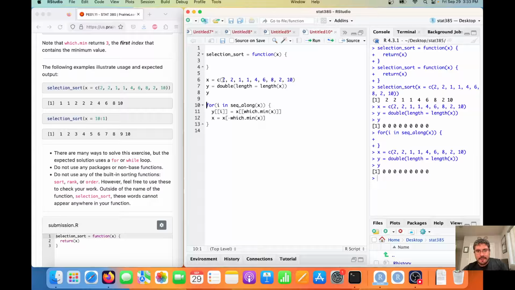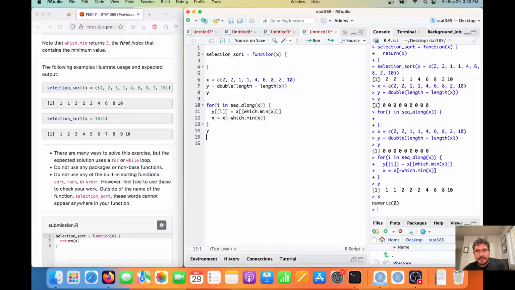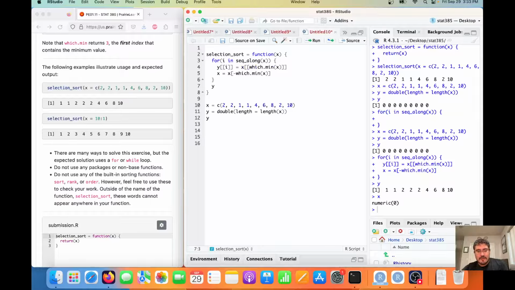Okay, so y is nothing. Now y is something. Well, I think that looks pretty good. x is nothing. Let's try it out. Return y. Sorry, I kind of coded it and didn't really explain too much.